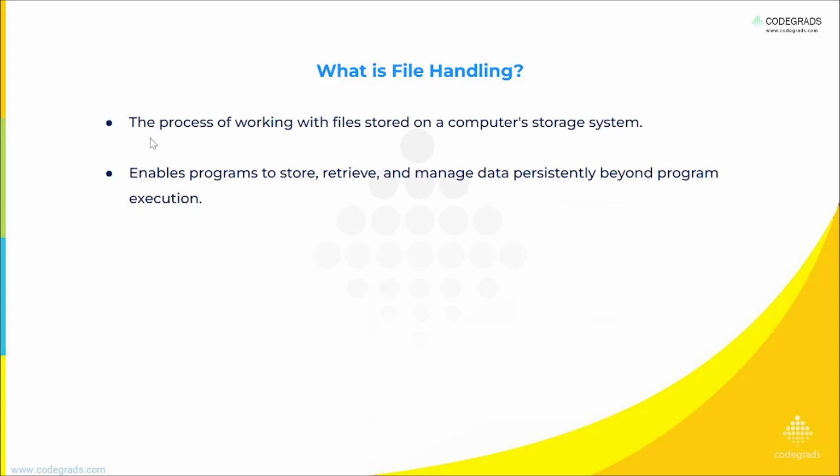So it says that it is the process of working with files stored on a computer storage system, and it enables programs to store, retrieve, and manage data constantly beyond program execution. So in file handling, we can mention that working with files is made easy. In real world programs, we often need to read data from files or save data to files. And Python makes it easy to work with different types of files like text files, CSV files, or Excel files, and this is called file handling.